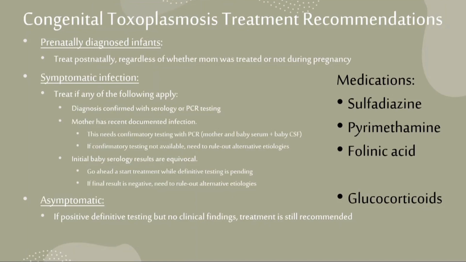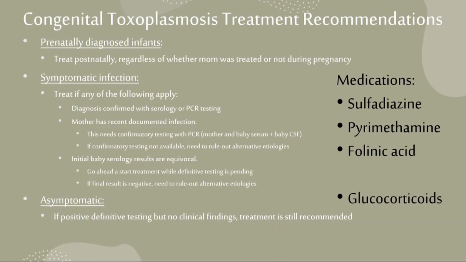We do use folinic acid in our chemo patients very frequently, especially with high-dose methotrexate as the rescue medicine there. Plus or minus glucocorticoids. They do recommend glucocorticoids if there's any kind of eye involvement, or if your CSF protein is greater than 1 gram per deciliter, you would also treat with glucocorticoids until that comes back down to a normal range.